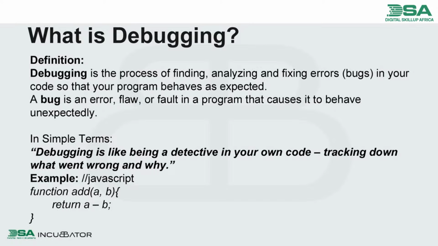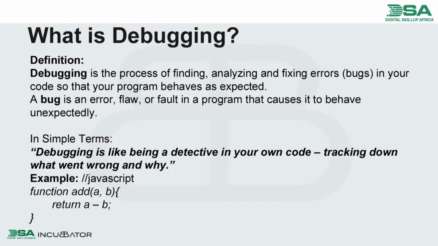So let's dive in. What is debugging? So in my usual way, I like decoupling things, especially when it's confusing. So we have bugging, the continuous tense and all. So bug, first of all, we need to understand what is a bug. I believe in previous classes, we already explained how the word bug came about. But in terms of computer and programming, when you hear the word bug, it simply means an error. Okay? Something is wrong, something is not working the way it ought to work. That is simply what bug is. Okay, so a bug is an error, flaw, or a fault in a program that causes it to behave unexpectedly. In other words, the moment you write a program and it's not acting the way it's supposed to act, maybe it's crashing, or maybe it's not giving you the right results, what you have is a bug. It can be one error, it can be multiple errors. If there are multiple errors, you call it bugs.